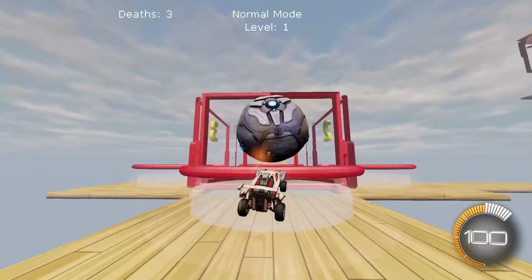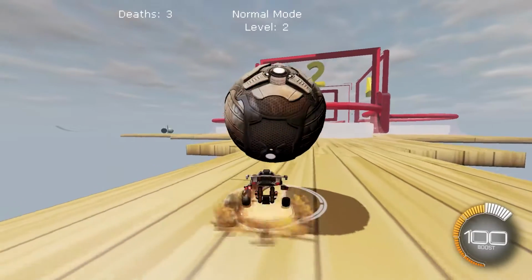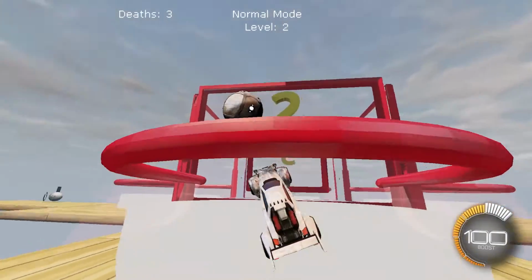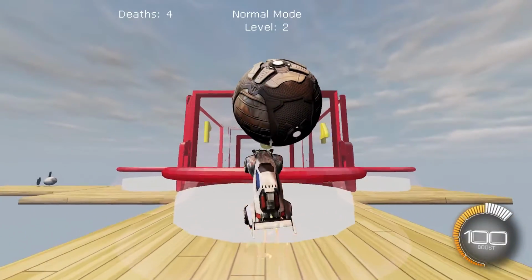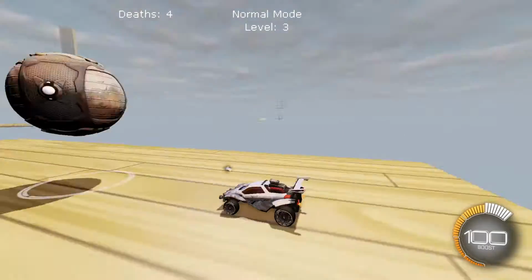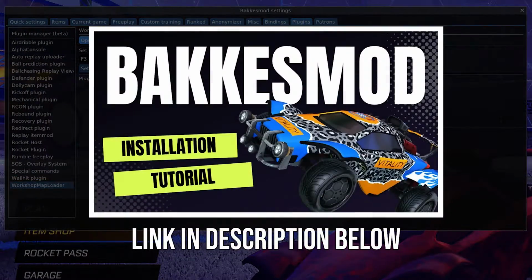Once the game became free to play through Epic, anyone who got the game through them didn't have access to the amazing library of workshops that is available for Steam users. But over time, people such as Lethemir came out with different ways to get the workshops for Epic users. Currently, the easiest way to get them is through a Bakkesmod plugin. If you don't already have Bakkesmod installed, you can go to my tutorial that is linked in this video's description.